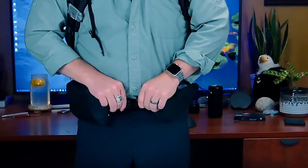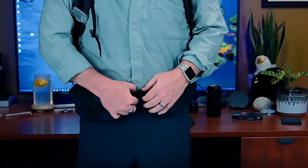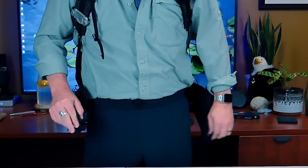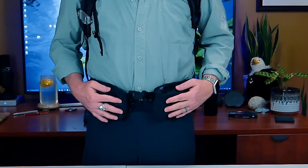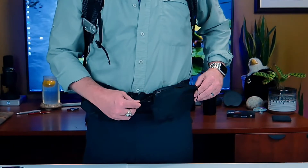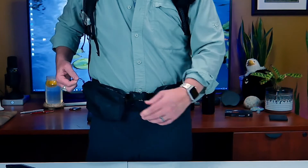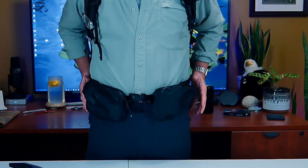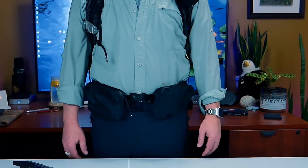The adjustment is made, everything works great. I can still adjust each of the top and the bottom as I need to on the trail, and yet the pockets are right up front and accessible — easy to zip, easy to get to my stuff — because now it's up front and not back here where it was rubbing my arms. Clearly my arms don't even touch it right now.